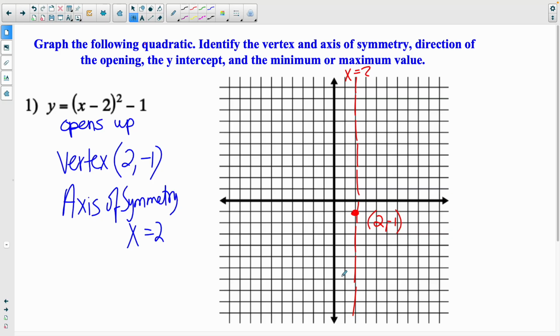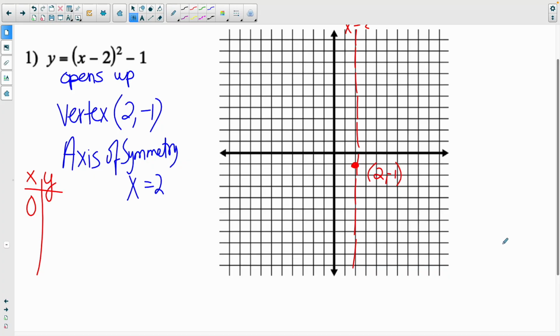All right, and then just like before, now we make our t-chart. And what's the first thing that we always plug in? 0, good. Now, remember last time I said that that form was good for getting the y-intercept right away. We didn't have to work for it. In this one, we are going to have to plug in a 0, so there's a little bit of a trade-off. And that is going to give us our y-intercept. So in parentheses, we're going to have 0 minus 2 squared minus 1. So let's make sure we can plug that in our calculator correctly.